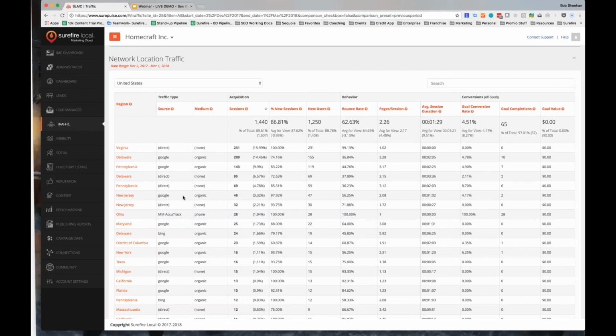Okay. So I can look at each individual state and what kind of traffic is bringing that traffic, whether it's organic or direct or whatever. And then I can see how the leads break out over here. So the answer is yes, I can know down to the state level. If you wanted to see down to the city level, that exists in Google Analytics. We didn't bring it in here because it causes the report to be many, many pages. But it definitely is gettable if you want that.